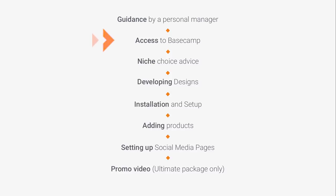Next, your project will be added to a special platform, Basecamp, where you can easily monitor progress and leave feedback as needed. We'll help you choose a niche that is competitive, marketing-friendly, and of personal interest to you. You will then be provided with custom design elements for your website theme, including a logo, header images, and favicon. Our specialists will handle all the technical parts so you have nothing to worry about. Our team members will then research the product offerings from AliExpress and add the most popular and highly demanded items to your store.